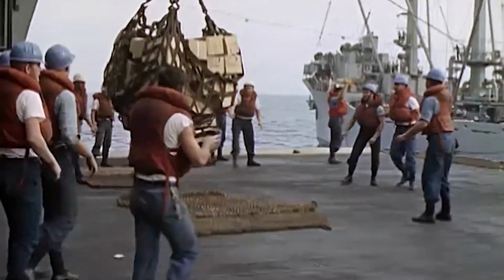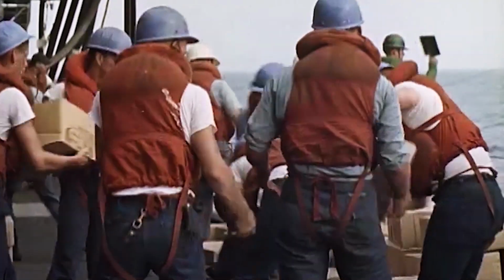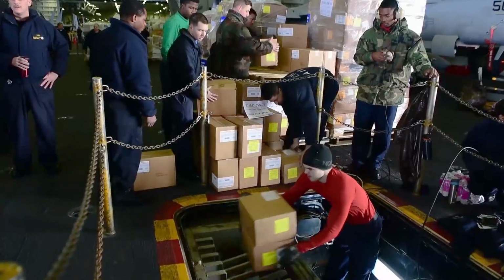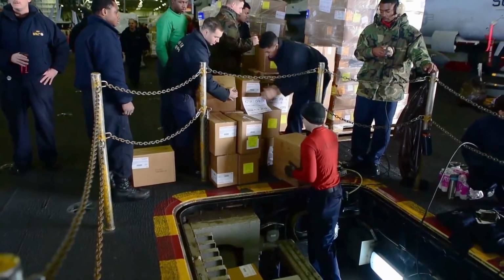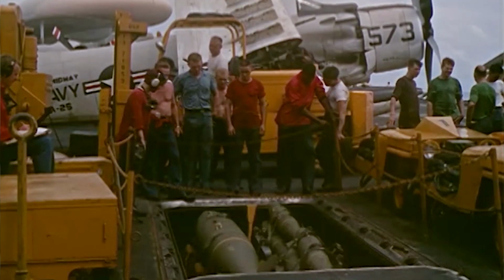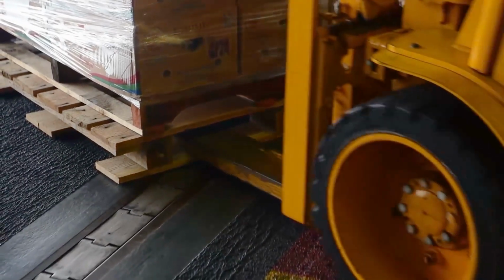So what we do is we have working parties. There would be an assessment for sailors from each of the departments, and they would come help bring this material aboard and help hand over hand send it down into the storerooms. We wanted to do it quickly, but we wanted to do it very carefully because there are lots of different parts and lots of different storage areas on the ship. 50,000 different parts for the aircraft, another 35,000 different parts for the ship. If you just stuff this down into a storeroom like you may put stuff in your garage, it'll take you forever to find it, right? And so you have to be careful enough to mark and know the locations.